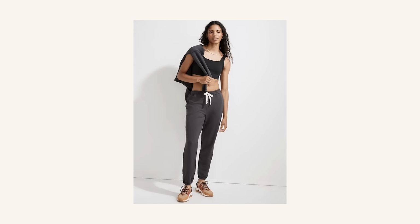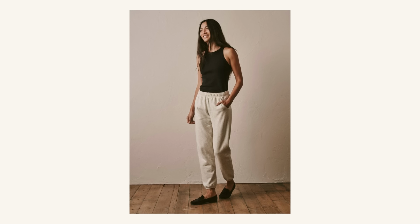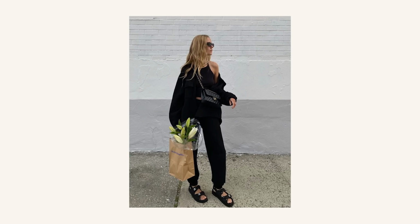And these two types of sweatpants give off a very different vibe and they require very different types of shoes. Sweatpants with a more slim profile give off that really put together, mature type of vibe. They also can look nice with an exposed ankle, so low top sneakers look really nice, flat shoes like loafers or ballet flats look good. You can even wear sandals if that's your vibe, especially if you live in a coastal city.